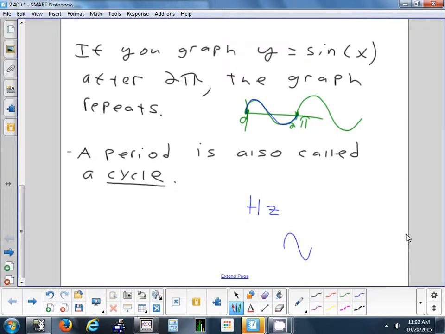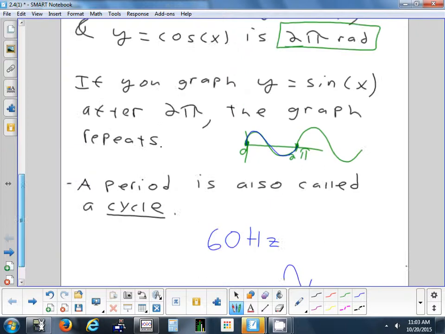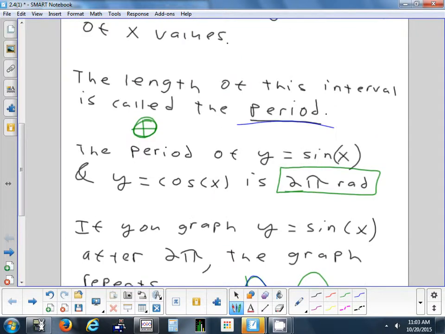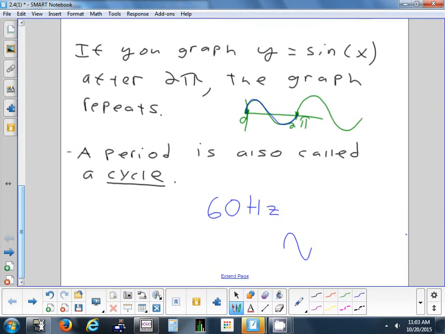With a sound, if we make this 2,000 cycles per second, it would change how we hear it. We'll see later in the week, would it make it louder? Would it make it higher pitch? We'll see what that would do. With your wall outlets, they all have to run at 60 hertz. That's alternating current. It alternates 60 times per second, or 60 cycles per second. So you do see these kinds of measurements in other places. We're not going to use cycles per second, though. We're just going to stick with the word period, rather than cycle.